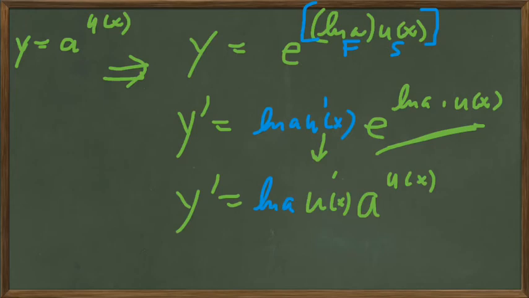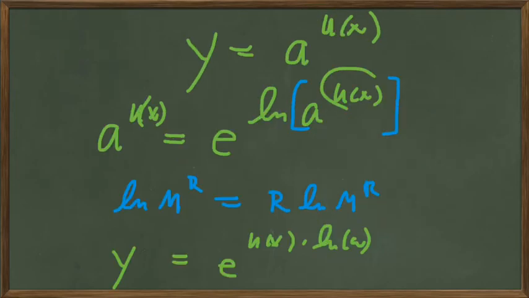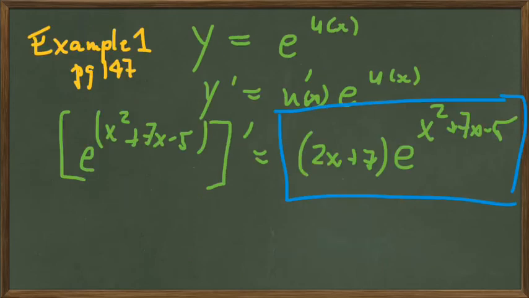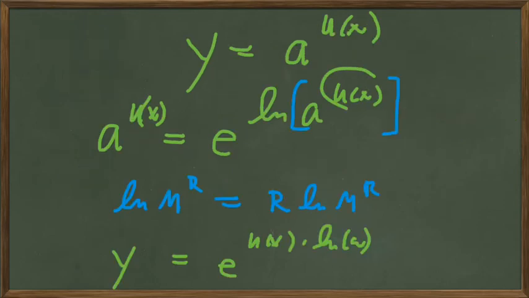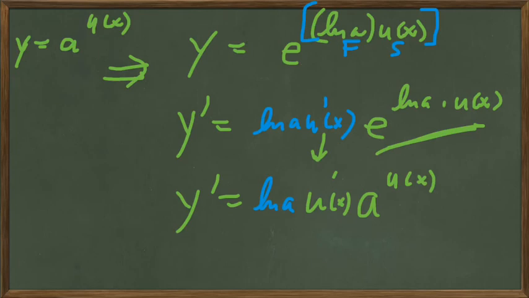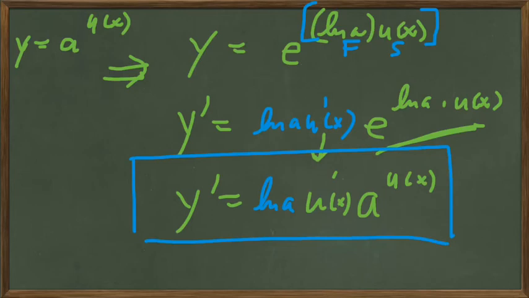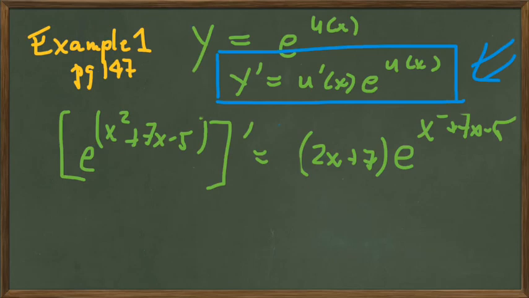So it's just like differentiating e to the u of x. Remember this formula right here, and the only difference between that and our new formula is that we have this ln of a. It's still the function itself times the derivative of the power, but now we have this ln of the base. And just one more thing, if we go back here, ln of the base would be ln of e, and ln of e is 1.